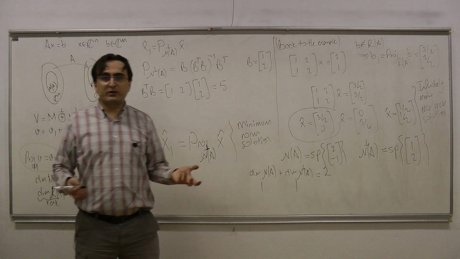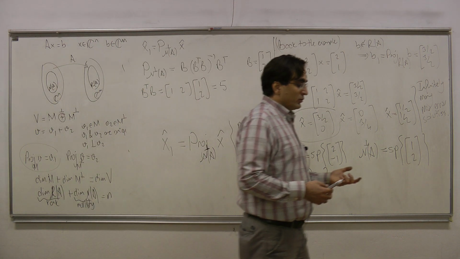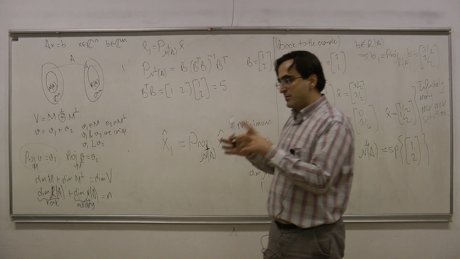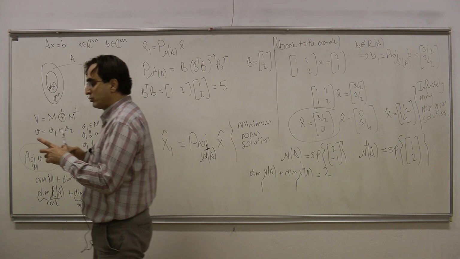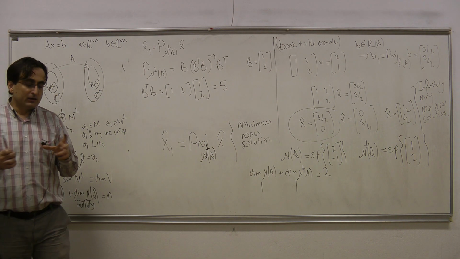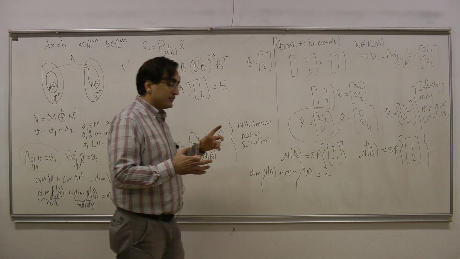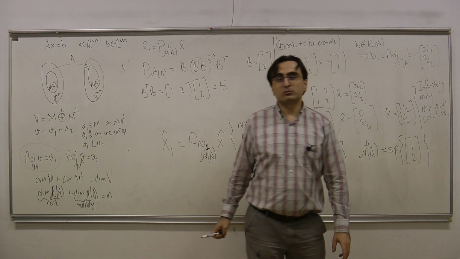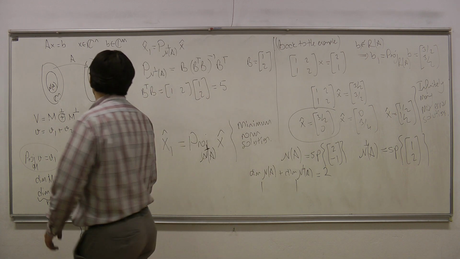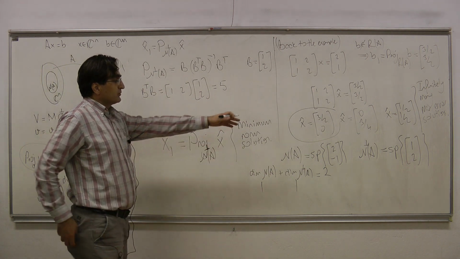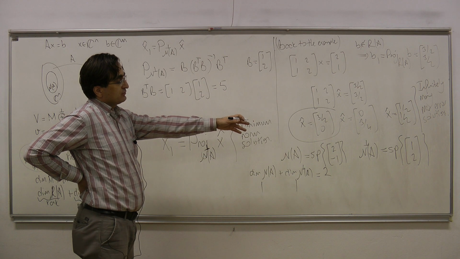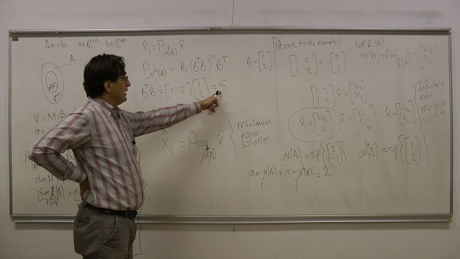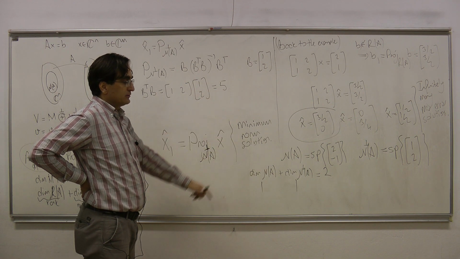So the Gramian matrix, when you calculate it correctly, would always be a square matrix, a square symmetric or Hermitian matrix, depending on the complexity. And it is always going to be a square matrix with size equal to the dimension of the subspace that you would like to project onto. In this case, the dimension of the space that I would like to project onto is 1. So it is a 1 by 1 matrix. Gramian matrix is 1 by 1. And it is invertible, as you see, because it's non-zero.